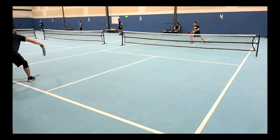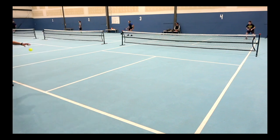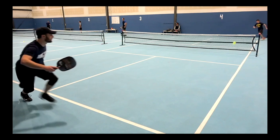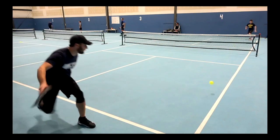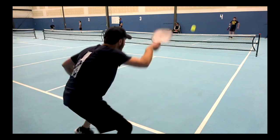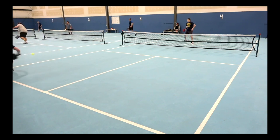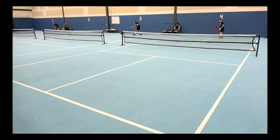So this is an interesting point here. Look how you serve out toward his backhand. He's scared of it. So he runs around and he's way off the court playing this forehand return. Now it's a good shot from him, but he's still back at the baseline. So if I'm you, I'm thinking, hey, he really wants to avoid his backhand and use his forehand. But then on the very next point, you return the ball to his forehand and he gets to control the point. So it sort of seems like you didn't connect what just happened with the next point.